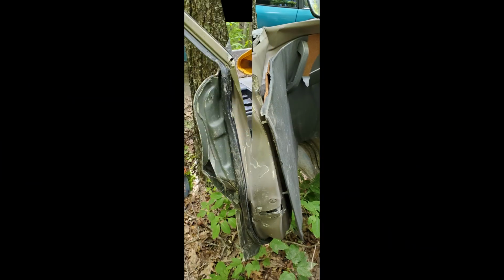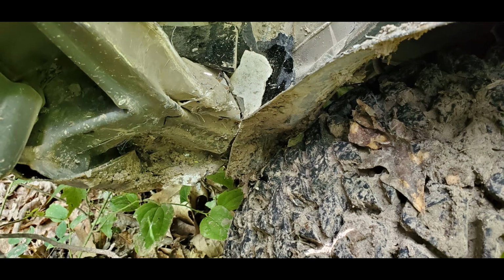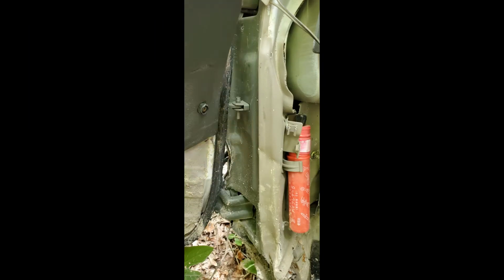You can see the door was very badly damaged, completely unusable, almost folded in half. I'm not sure what damage could have resulted from them trying to get the door open. The wheels pushed into the body in this shot. These pictures were taken initially so I could see what was going on and possibly look at fixing or what we're going to do with the vehicle in the future. Right now, I think the plans may be to scrap the vehicle or turn it into something different.